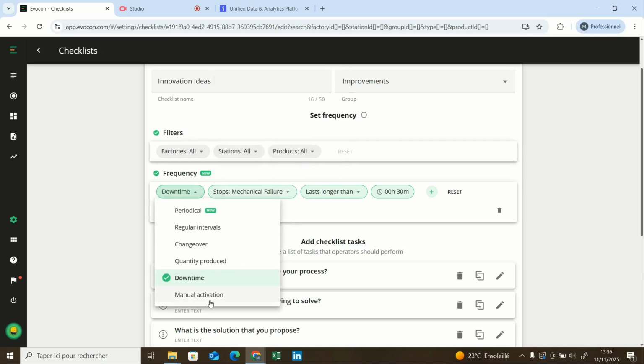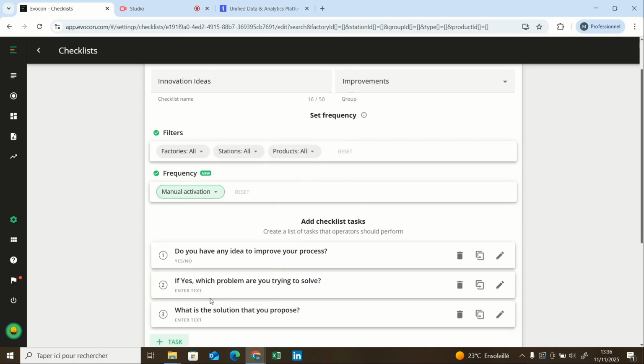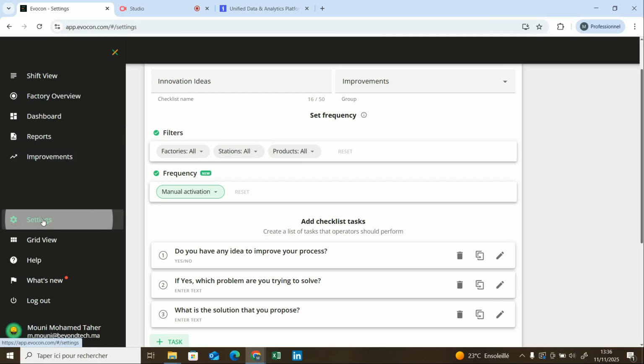And finally, you can do manual activation. I saw a use case that was very interesting from a customer. He is doing it for Gemba work, meaning that when he has a visit to a line or a machine and he sees some problem and wants to do his report, he can manually activate the checklist called Gemba work, and he can put all his tasks. Is it like a to-do list task, a measurement, or whatever. So this is also important in the settings.